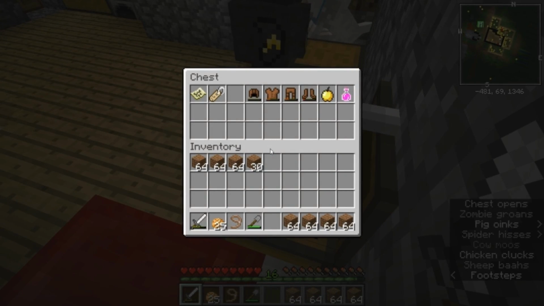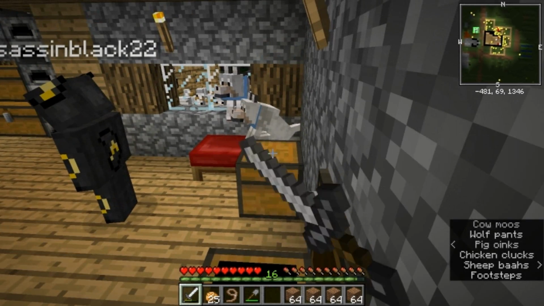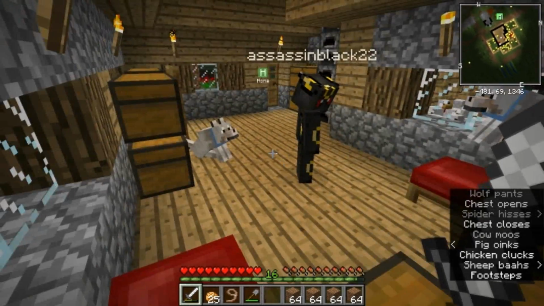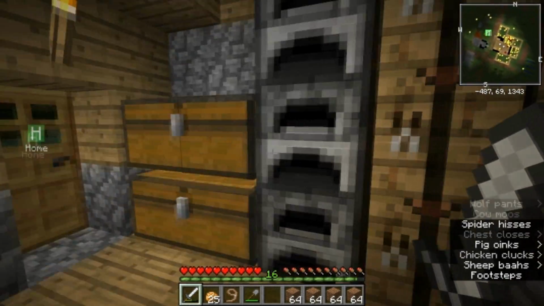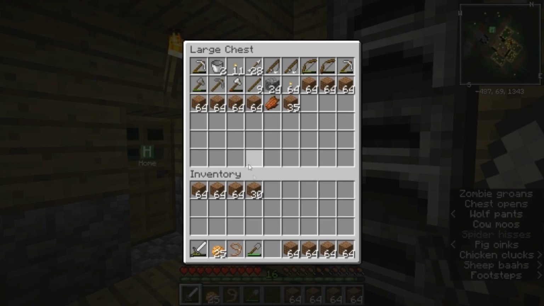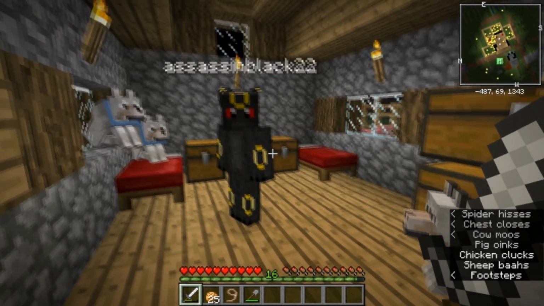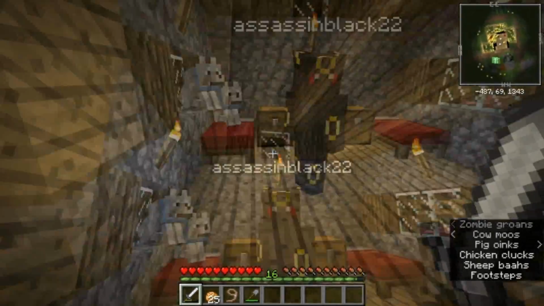Oh wait, we have golden apples. We each have a golden apple. Yeah, but we need two to go to the Nether. We need to go get diamonds and go to the Nether. Well, first we gotta get stuff and then get diamonds and then go to the Nether. Well, we need to go to the Nether.